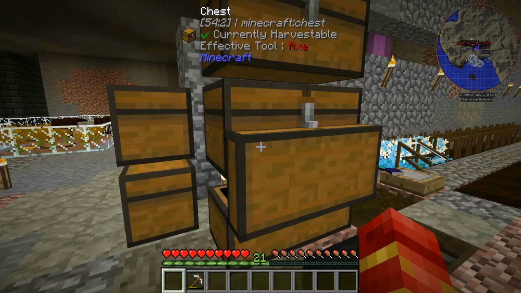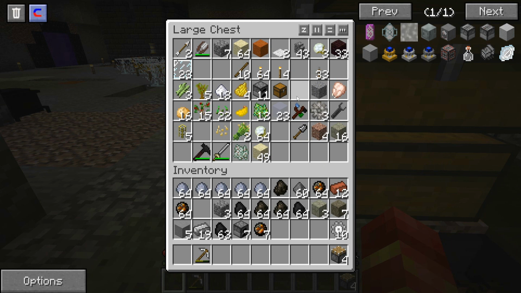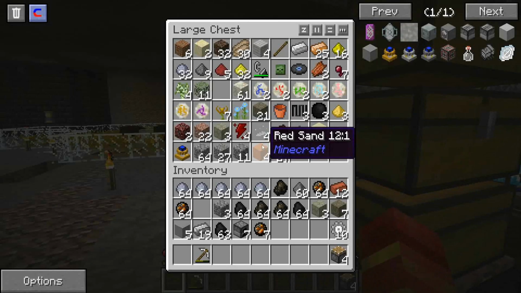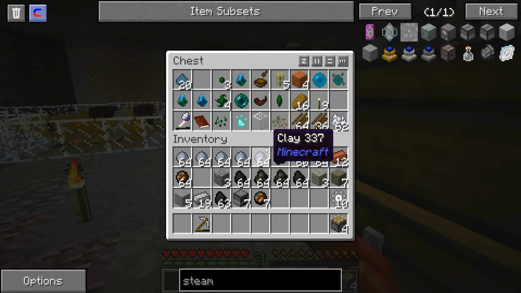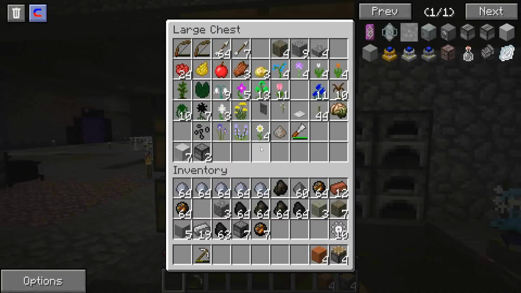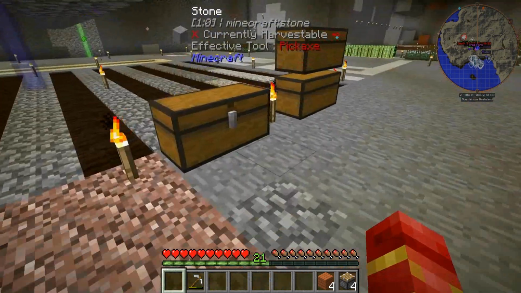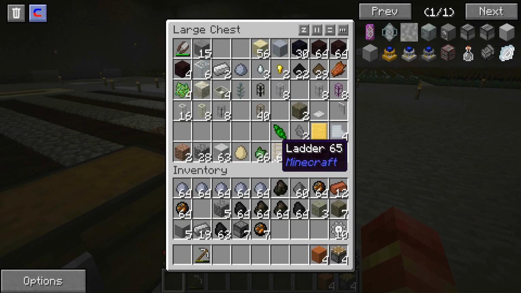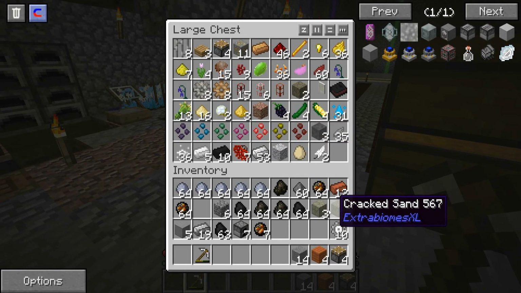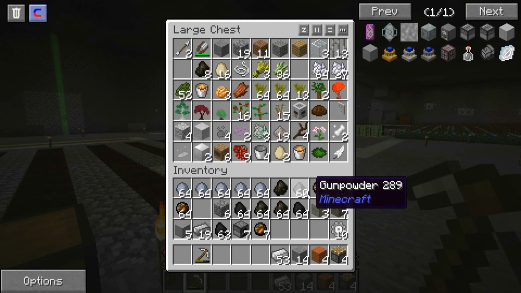How many pistons do I actually have? I got four. Want to say we have enough wood for a fifth one. We should. Was hoping for one more piece of cobble there. Okay, we're just gonna make another piece of cobble. Then there should be levers in one of these.